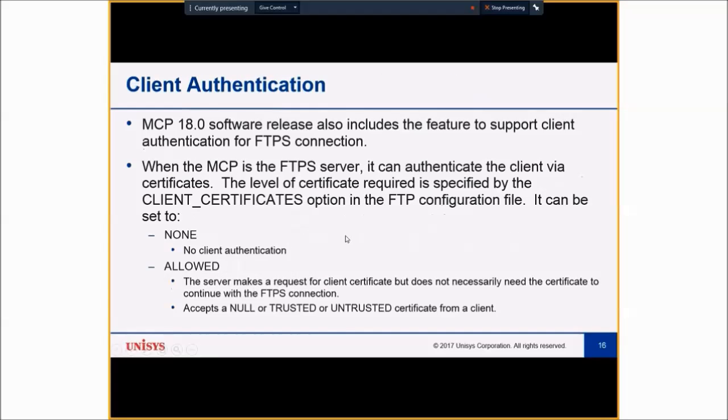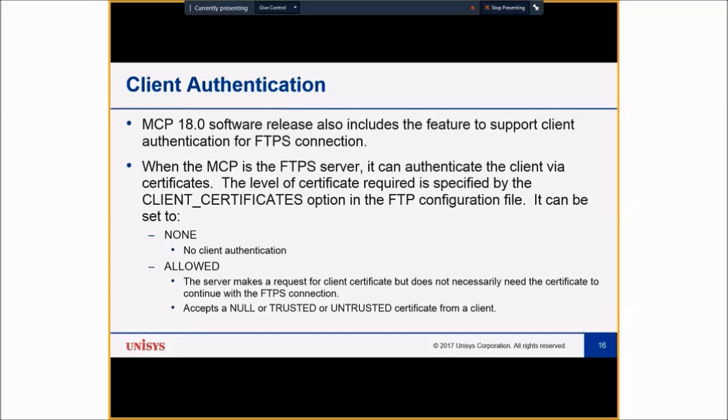Client authentication. On any SSL connection, it's a must that the server has to prove its authenticity. There's an option wherein the client can also authenticate itself, and that is client authentication. MCP systems support client authentication with FTPS connections.